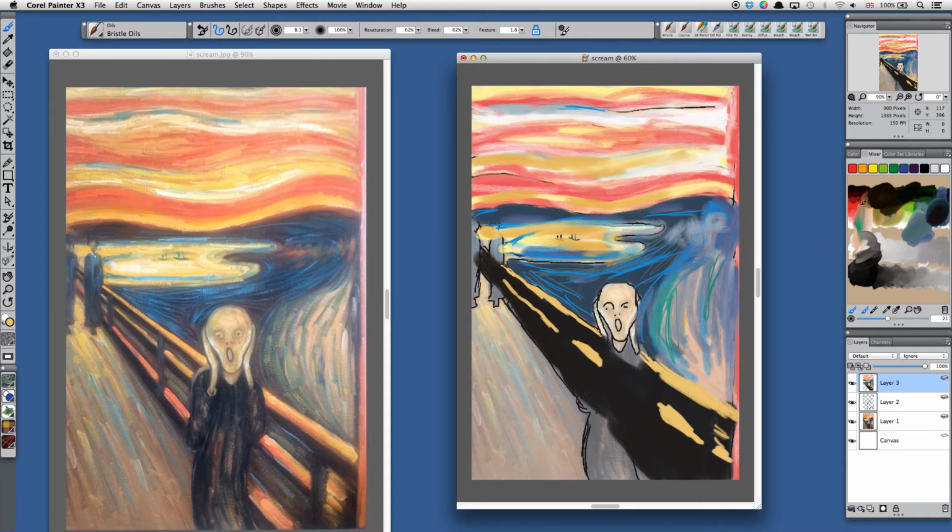I'm going to choose pink. Okay, and I'm just going to go back to that other coarse wet bristle and yeah.